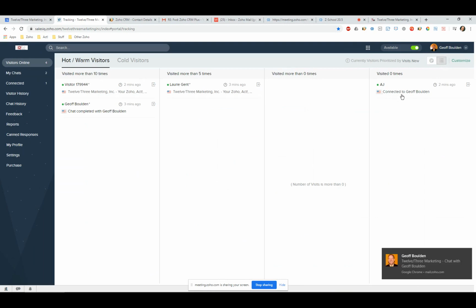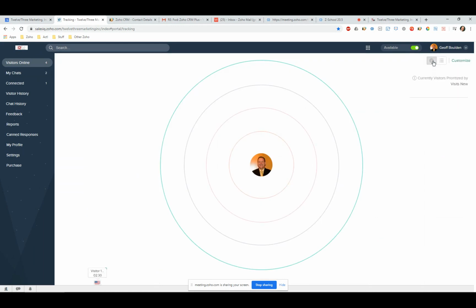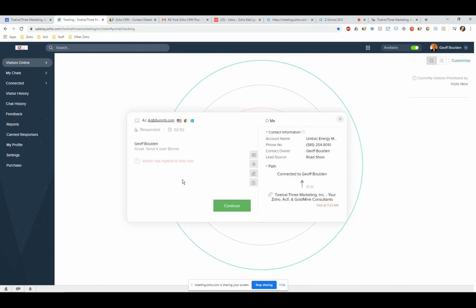Zoho puts a cookie on your machine, so we know that AJ may have gone onto my site with a different machine, but on this machine, it's his first visit. So I'm going to go back to the radar plot. I'm going to actually click on AJ. They're all American flags. It's telling me they're in America. If I go in here, there's a location. It says Dallas, Texas. AJ, I don't know why. It's because you're on AT&T, I think.